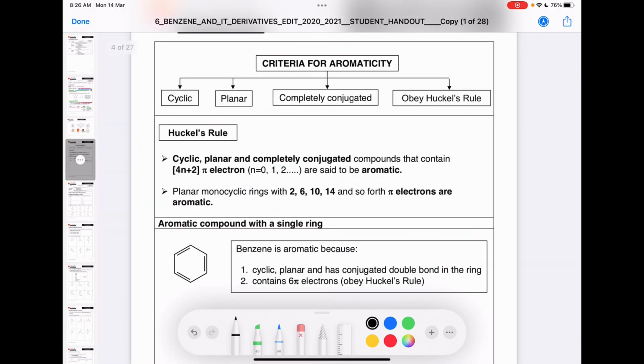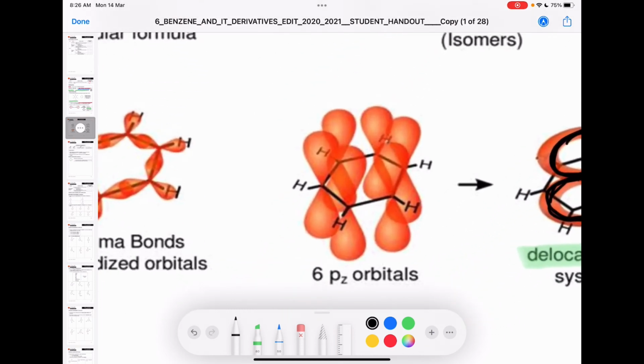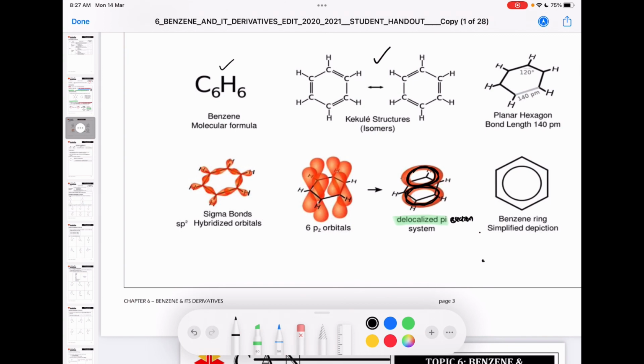Okay, so what is the criteria for becoming benzene ring? Okay, dia mesti cyclic, dia mesti planar, dia mesti completely conjugate. Okay, kalau completely conjugate tu inilah. Okay, this is completely conjugate. Maksudnya dia punya pi cloud itu, dia punya p orbital itu dia dekat-dekat with each other, dan itu yang akan jadi conjugated. Okay, kalau Madam sempat jumpa awak nanti masa face to face, Madam akan explain macam mana kejadiannya.